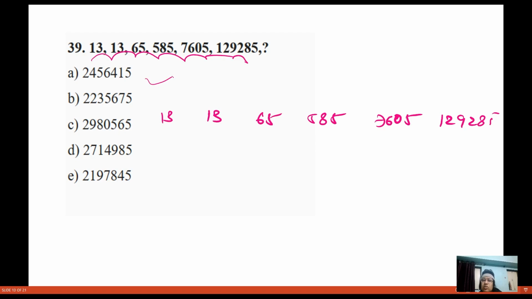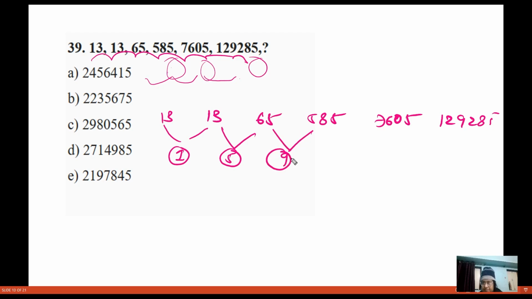And here I obviously know that nothing is getting multiplied which is an even number, because if you multiply 5 into any even number, you will get 0 at your ones place. So we don't want that. So this was very simple for us. We see this is getting multiplied by 1, this by 5, this by 9, and this by 13. So plus 4, plus 4, plus 4, but remember that we are multiplying.